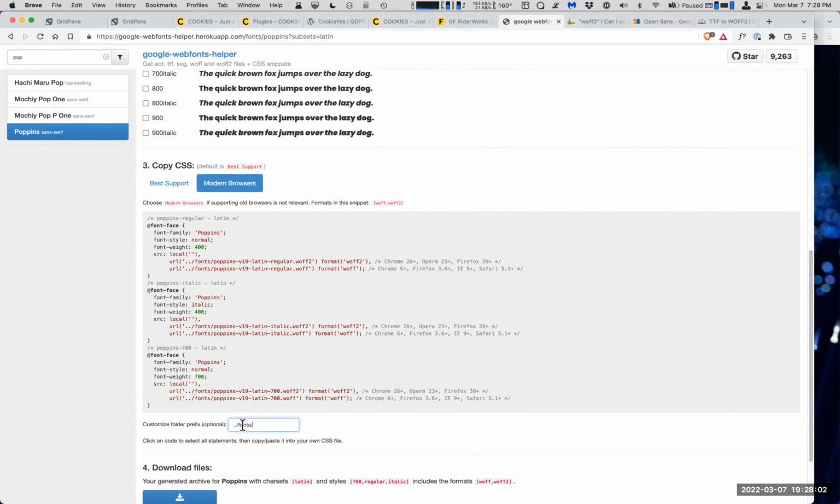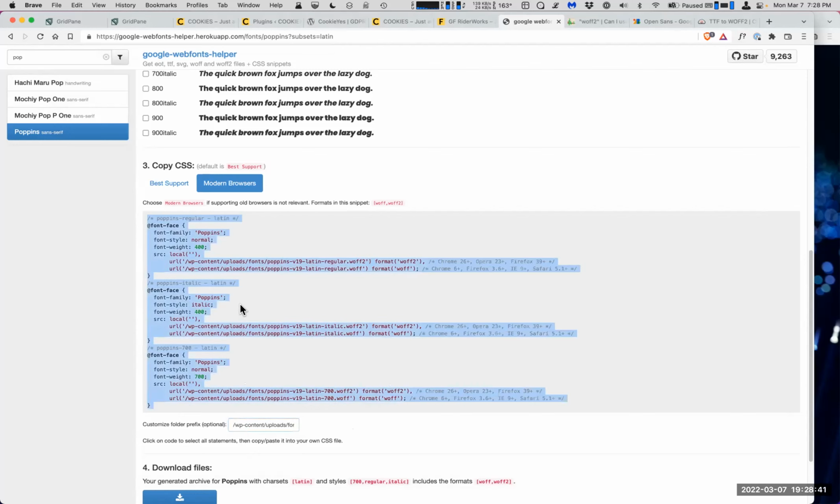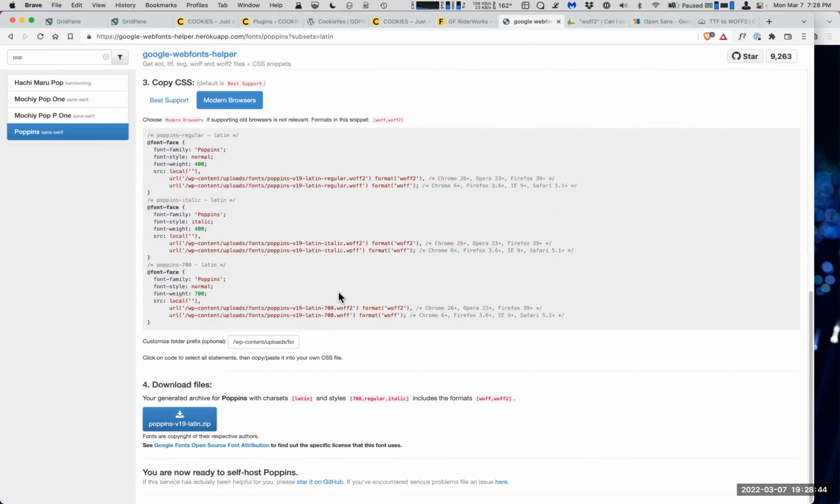But by doing it, I'm going to target this, because I don't understand what the two dots are. I'm sure somebody else will be able to connect with me. But I'm going to say content, uploads. I've got to put this in the front. This will actually start at the root level of your website, go to the content, go to the uploads folder, and then go to the fonts folder that you have here. And you can see the URLs are already set up for you if you put the fonts in that folder. So I can copy this, paste it in, and then I could download the fonts.